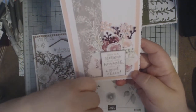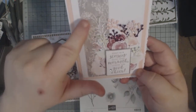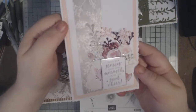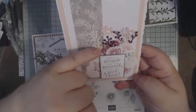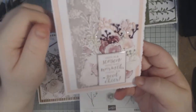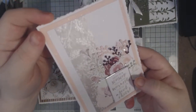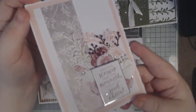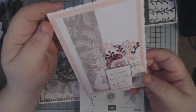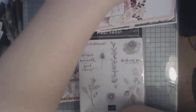And then I have stamped out with the Grey Granite the sentiment, and added a tiny silver border because it's almost silver on this. So I think it works. And I've added, I think I've got 7 rhinestones on here, just in amongst. And then I have used my Wink of Stella and splattered shimmer all over it. And that's Powder Pink in the background there as well. So that's my second card.